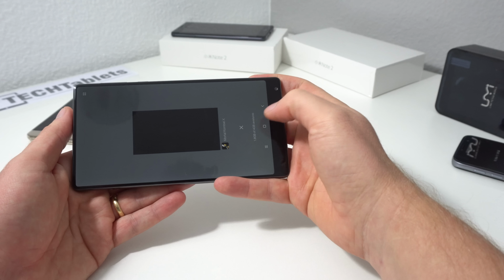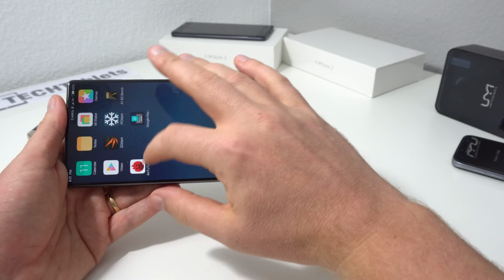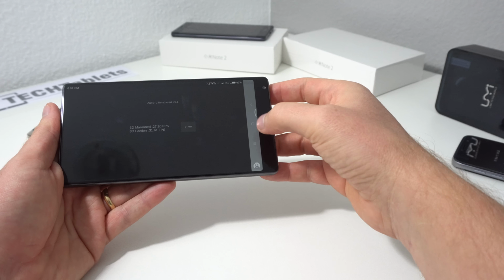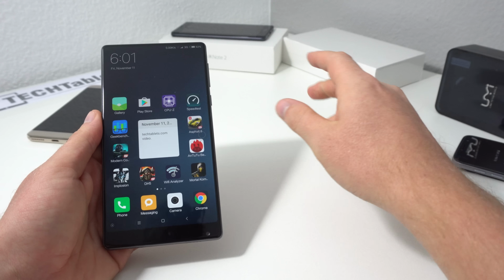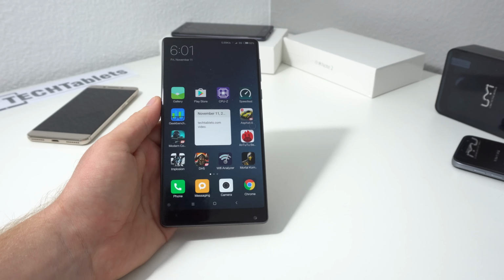So I go home. Okay, it doesn't seem to want to do it there. So if I load it up. But yeah, the performance is good. I mean, I've run Antutu and got a reasonably good score. I'll show all that in the review because I'm still going through the whole process. And yeah, I'm enjoying this so far, and I can fully recommend this phone.